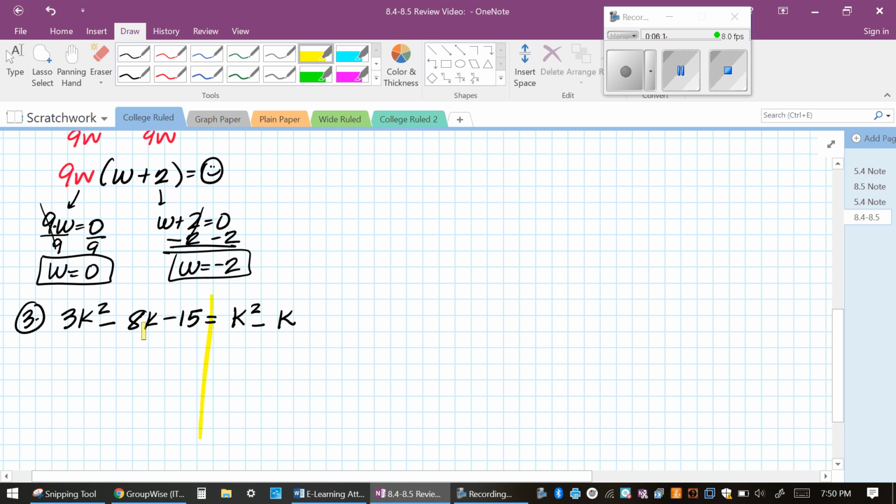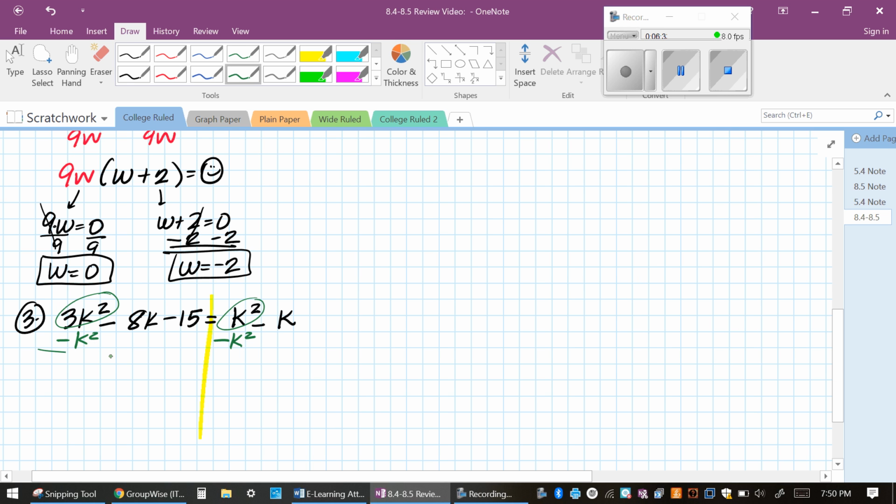All right, do you see how there's a linear term on both sides? So I'm going to go ahead and remind myself that I'm solving by factoring, so I need all my terms on one side and a 0 on the other. I'm going to look at my quadratic terms and figure out which one is the smaller one. That's the one that has to move to the other side.